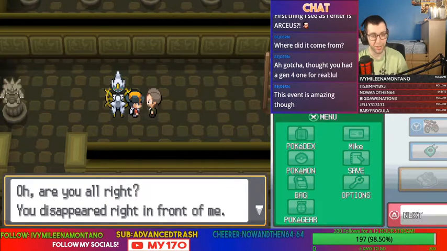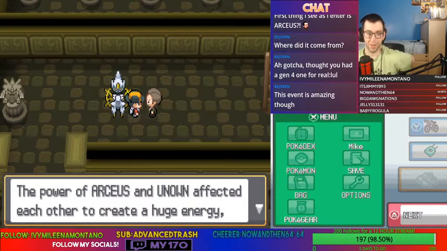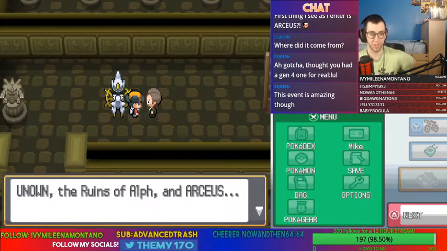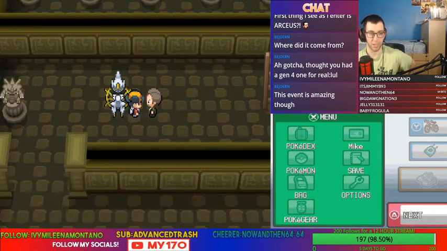Oh, are you all right? You disappeared right in front of me. I was so surprised. I see. The power of Arceus and Unknown affected each other to create a huge energy. With sending you the Sinjoh Ruins, Unknown, the ruins of Alph and Arceus, the mystery deepens. It has made me even more inquisitive. I will one day solve all the mysteries.